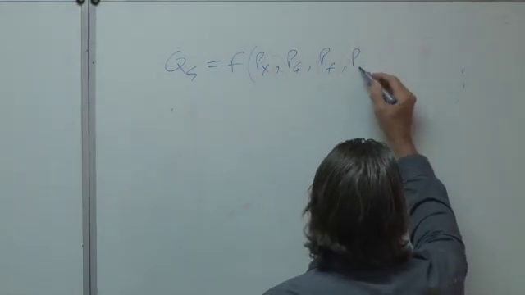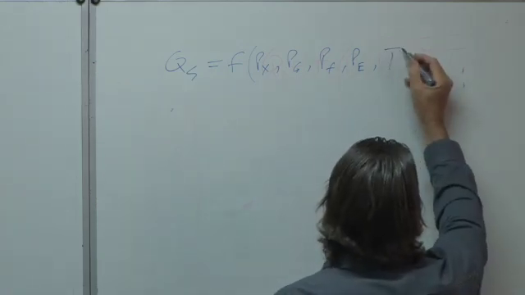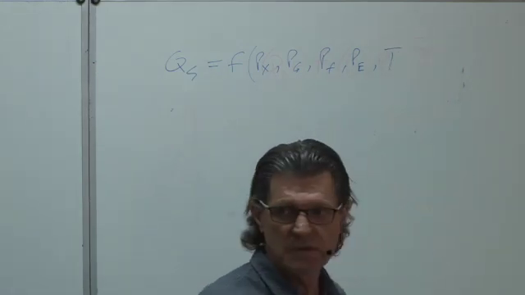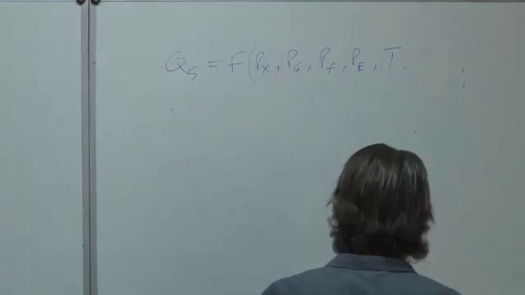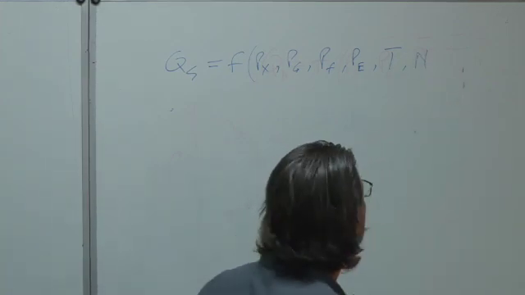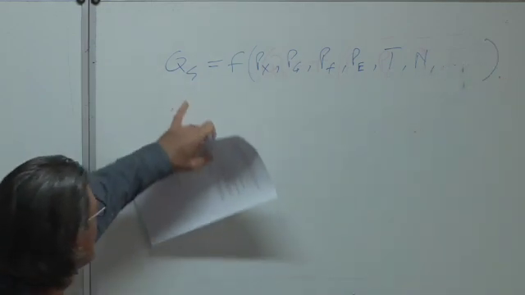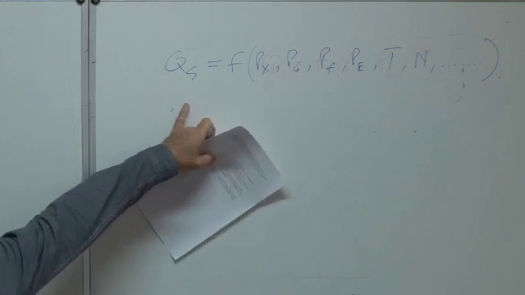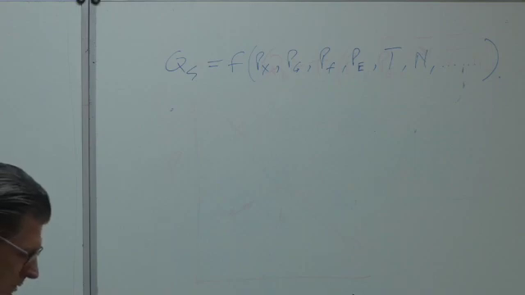The expected future prices of products. Technology is a big one in supply, and we'll discuss a little bit about technology as we go along. It's very important. And then the number of firms in the marketplace. And obviously there are lots of other things that will determine the quantity supplied by suppliers, or firms, manufacturers, etc.